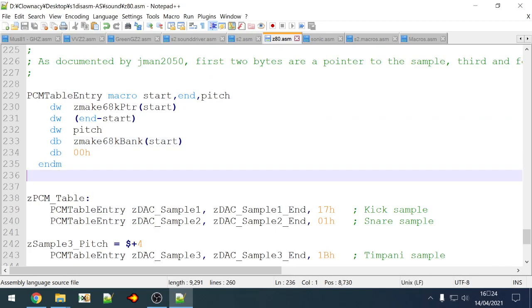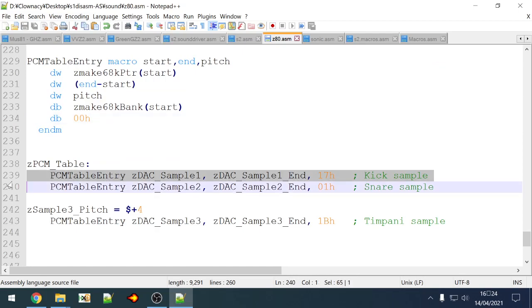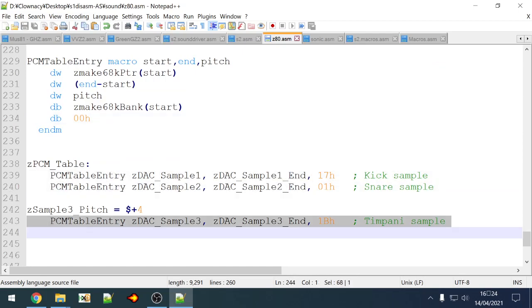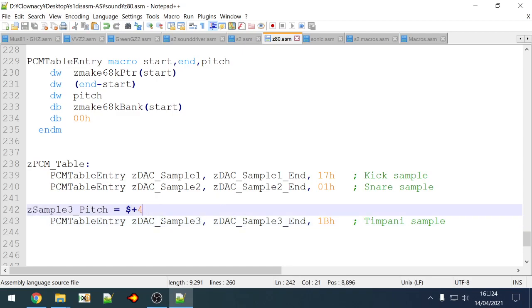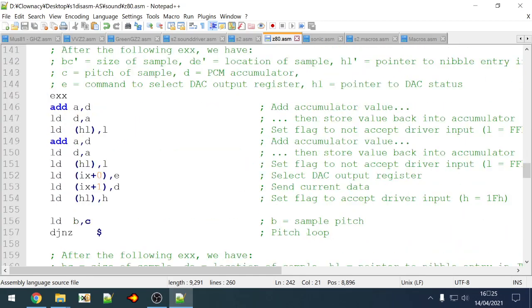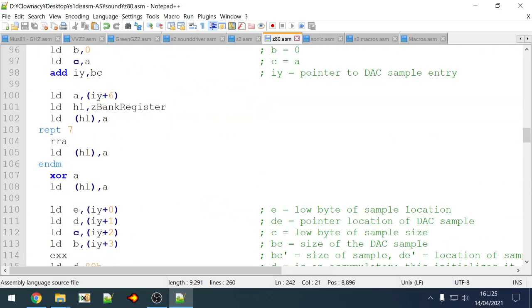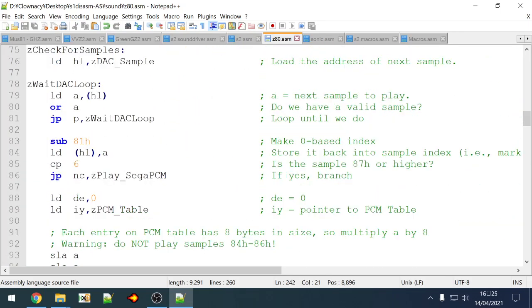Okay, here we go. So this is just a quick macro I've put together. And as you can see, it really simplifies defining individual samples. This is a little bit of trickiness I've had to do because of some cheat the original game does. We're going to be weeding this out though. Because while this is good and all, while reading through the code I did notice an issue. Namely how timpanis work. But there's also an issue of the way the Sega sample works. Check this out.